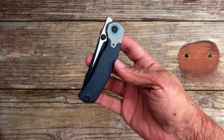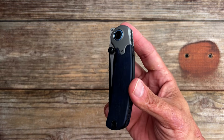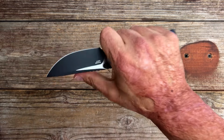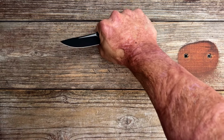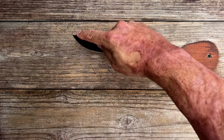Well, I enjoyed testing this one. I thought it performed well. It held up well. And as far as ergos go, I thought this one was very comfortable. I could choke up if I want to. If I want to get right up to that edge, just kind of sit right here in that top portion. No matter which way I hold this one, it's nice and comfortable. That pinch grip is nice as well.